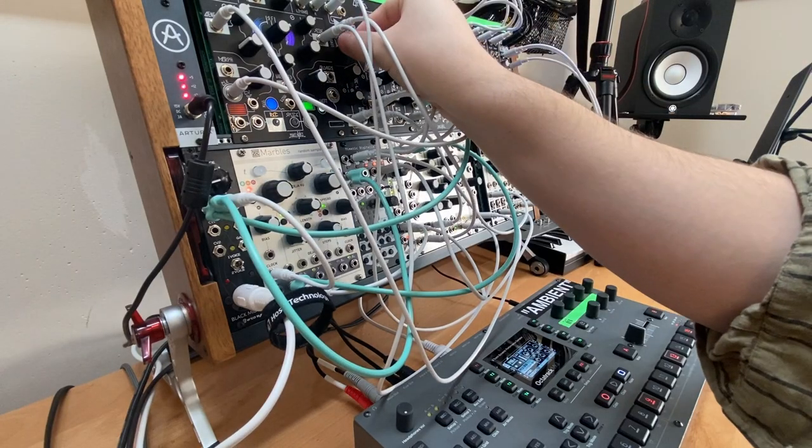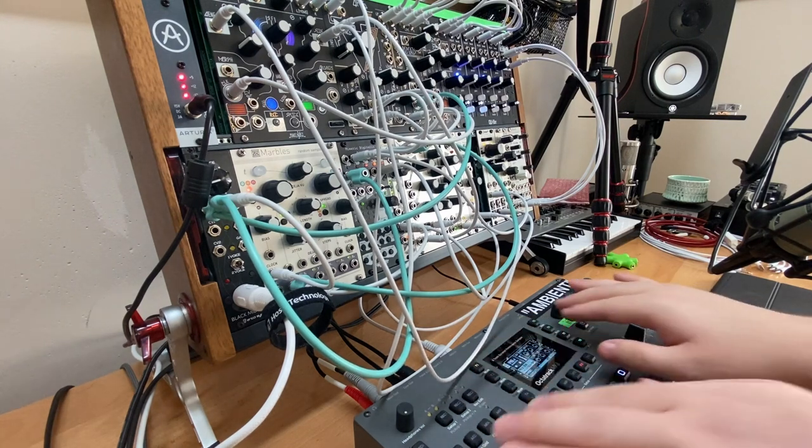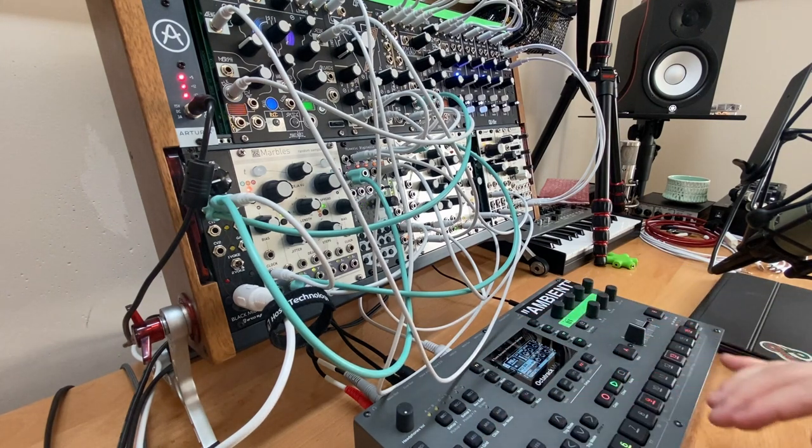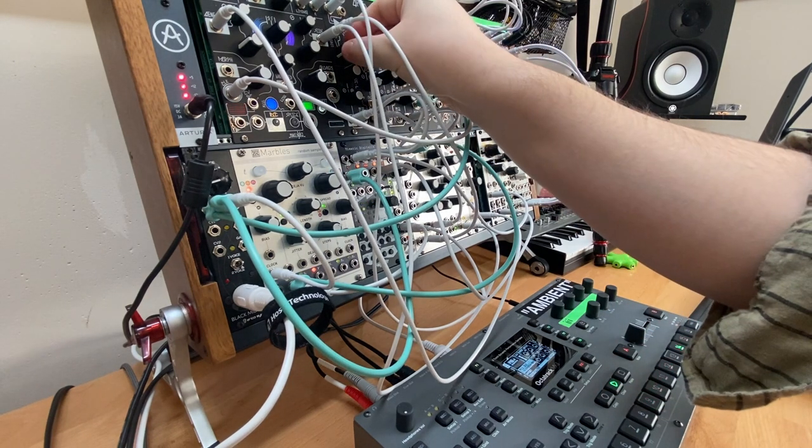we have this immediate industrial vibe, this really dark vibe, which then, let's say, mute all my drums. Say I start maybe fading in a bit of a voice.